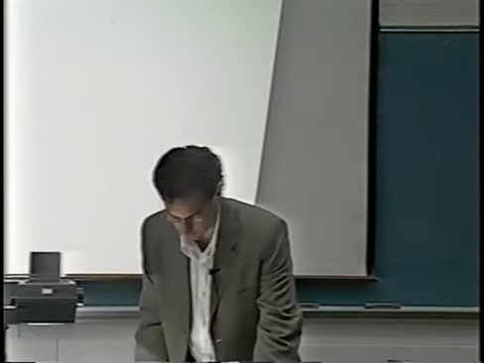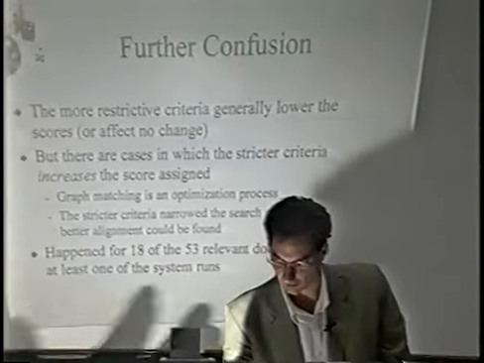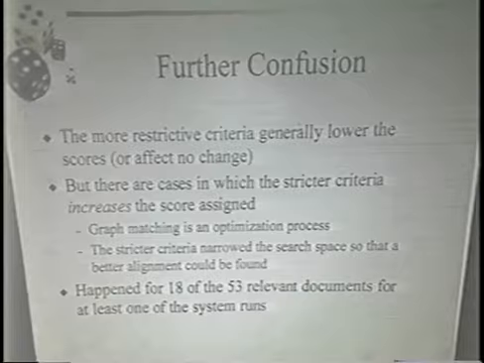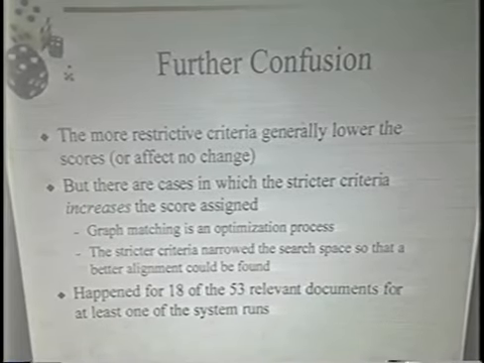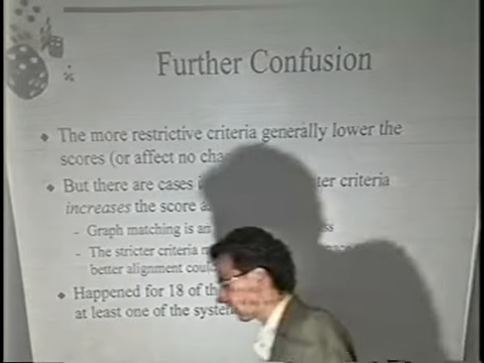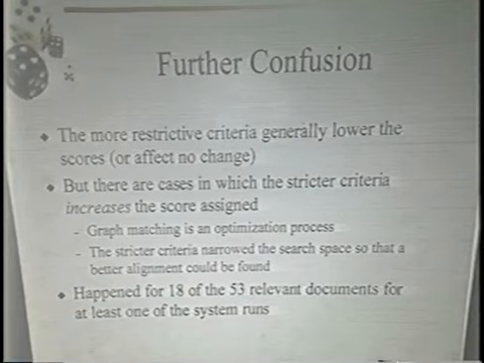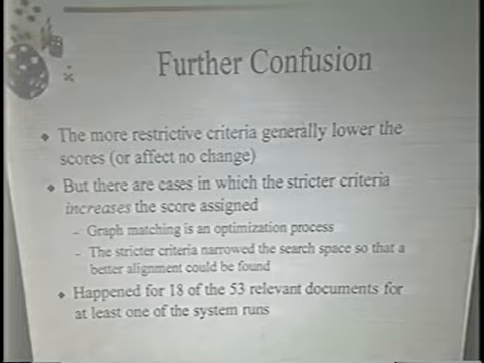Okay, so I can't resist giving one more slide, adding to the confusion. I'll be closing up soon here. Normally, as we said, with the more restrictive alignment criteria, your score goes down, if anything, or it stays the same, if you were getting the benefit of bad alignments. But when I was looking at the data, I was finding cases where the score for the exact same output was going up with the new criteria.